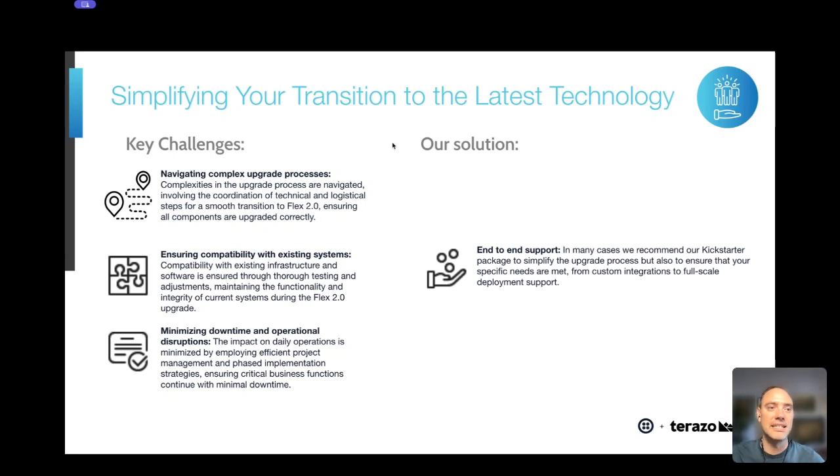And last but not least, a key challenge is to make sure the downtime is minimal. With this upgrade, we want to drive benefit and value to your organization and not bring it down. Our solution for this is an end-to-end support model where we use our proven Kickstarter package framework to make sure that this is a very seamless yet very customized process and offering for you. Basically offering you a full-scale end-to-end support model.